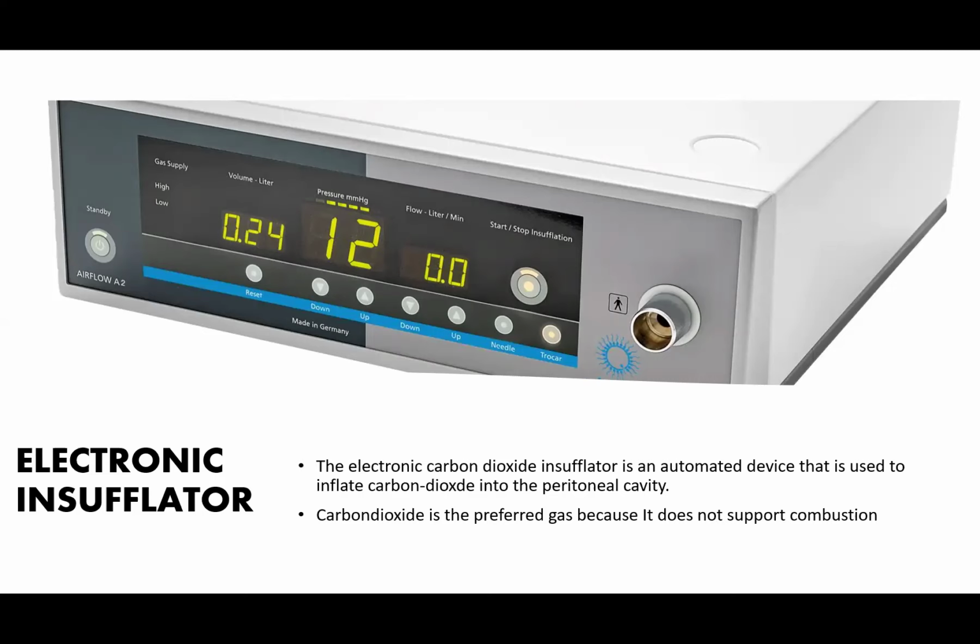Even if there is any item that will cause spark, or burning, combustion requires oxygen, and carbon dioxide is used to quench off all sparks and flame. So it is a non-flammable gas. That's why it is the preferred gas. If you use a flammable gas as an insufflation gas, when you introduce any energy device, there's going to be spark and it will cause explosion. So carbon dioxide is the gas that is used as the insufflator to expand the abdominal cavity for visualization.